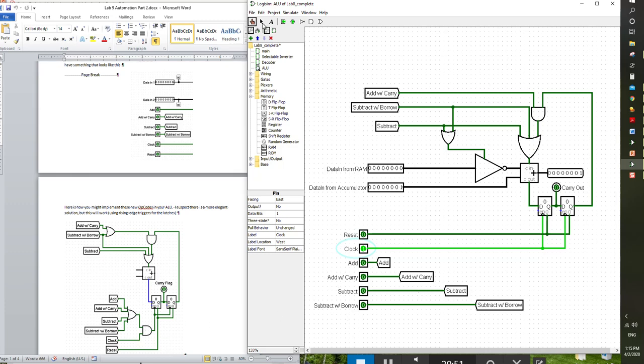So here, let me add some lines now. Make this the inputs to a 4-input OR gate.